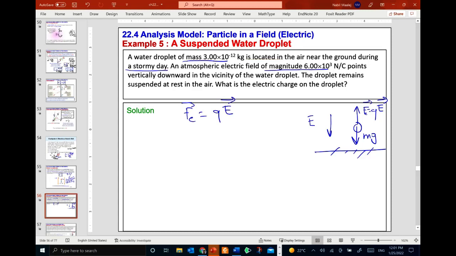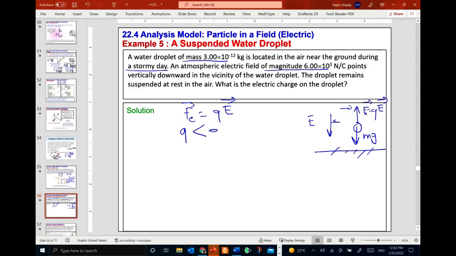What do you think in this case, is the charge positive or negative? Negative. Why? Because the electric field and the force are in opposite directions, so the charge has to be negative. We said if the test charge is positive, the electric field and the force are pointing in the same direction, but if the test charge is negative, the electric field and the force are pointing in opposite directions. Clearly here the electrostatic force and the electric field are pointing in opposite directions, so Q has to be negative. Can we determine Q?